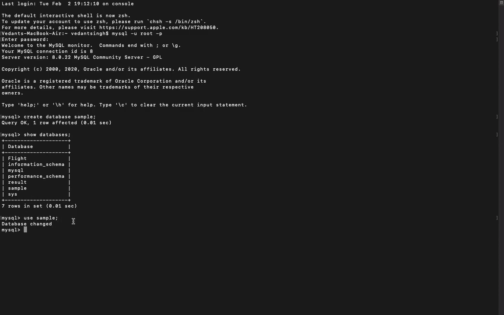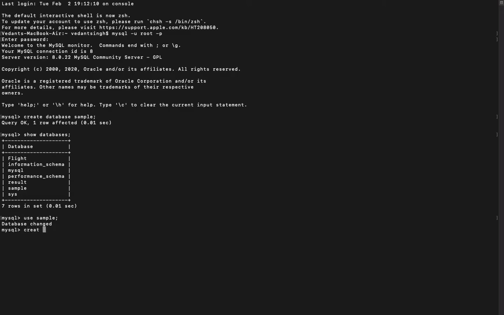There are two types of commands in database: data definition language, that is DDL, and data manipulation language, that is DML. These are quite basic concepts which we will be studying in this video itself. It's very simple. So the first syntax comes from the DDL commands, which are create, alter, truncate, etc. So let's create a table.